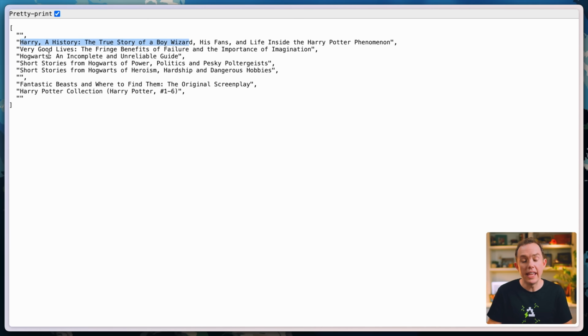And in this case, even though Harry Potter and the Philosopher's Stone and Harry a History are wildly different in terms of what you're looking for, if you think about it, they both begin with the word Harry, right? So in the eyes of Typesense, in this case, they are matches. Now sometimes you have to think about, what do you do in the case of a tiebreaker? If Harry Potter and the Philosopher's Stone and Harry a History both have the same score because they both start with Harry, what is the tiebreaker? And we can have multiple tiebreakers if we want.